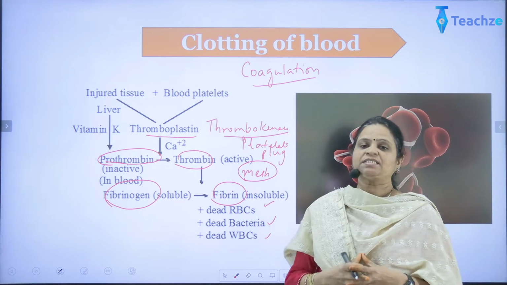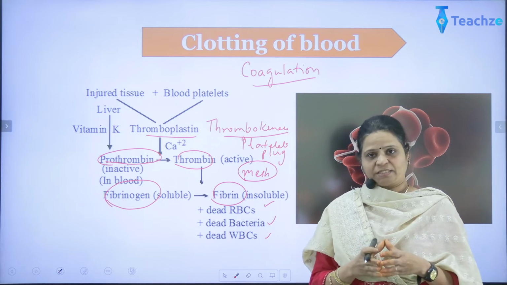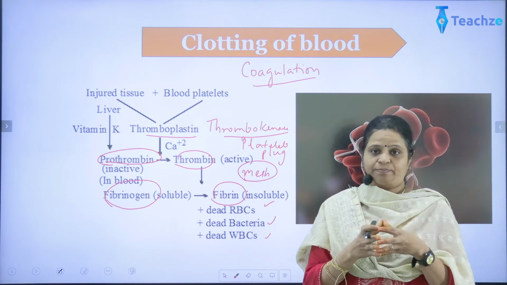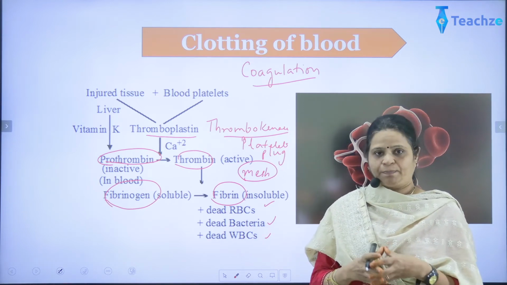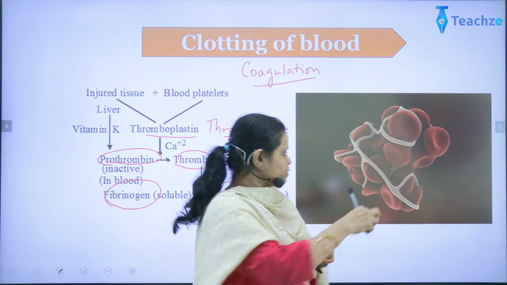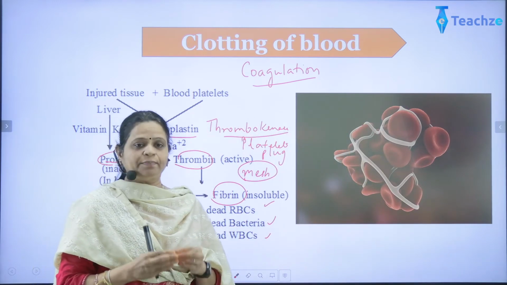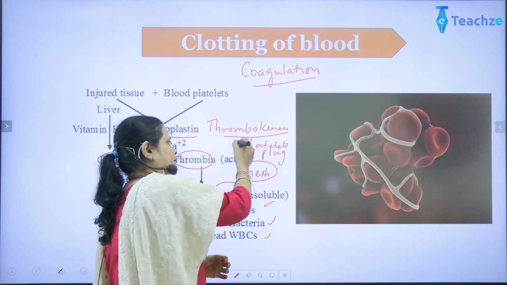Whenever the blood platelets enter, they give out the platelet plug, and this plug is to stop the flow of blood at that particular time. So what happens? The blood cells all start clumping in that particular region, like the one you're seeing on the other side. They all clump into that region so that the blood flow stops then and there. Now that is the purpose of having a platelet plug.